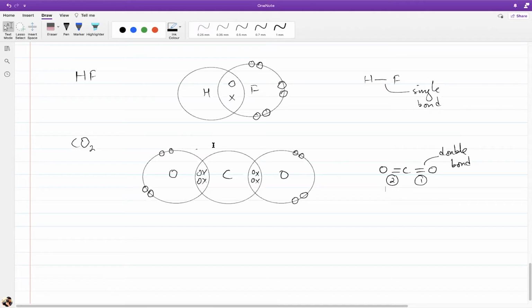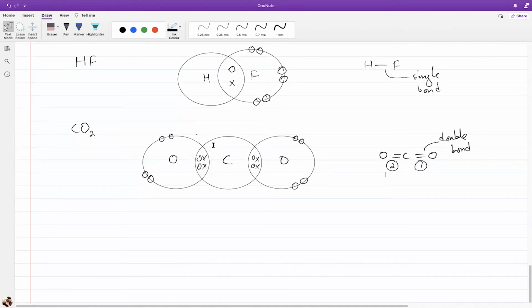Later on, we will talk about a topic, enthalpy changes, in which we will discuss the energy involved here. Remember that every time we have a bond, that bond holds some energy inside it. It's like a storage of energy. So you need to supply that same energy to break the bond. So this double bond will be much stronger than a carbon oxygen single bond, because the bond energy in the double bond is stronger than the bond energy of a single bond.